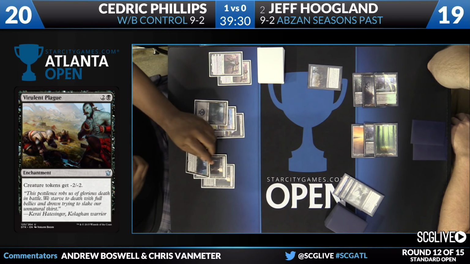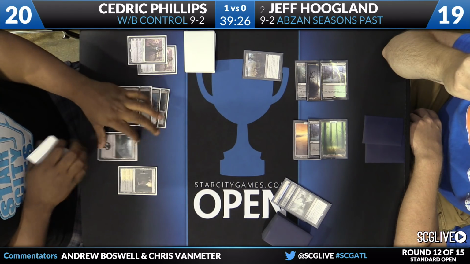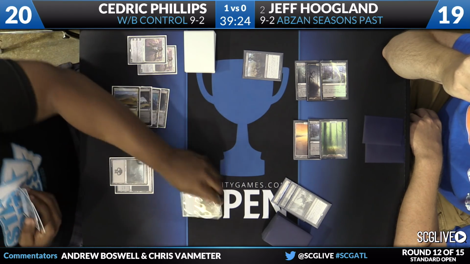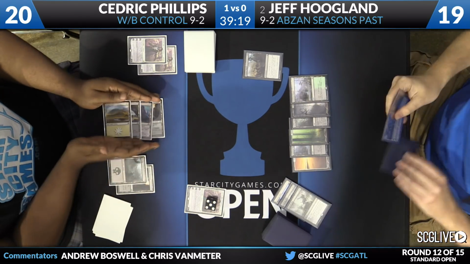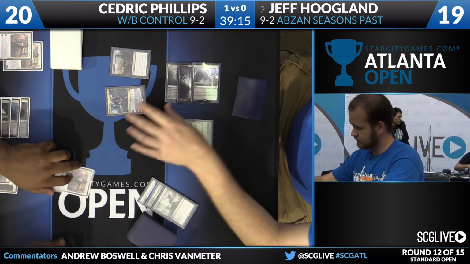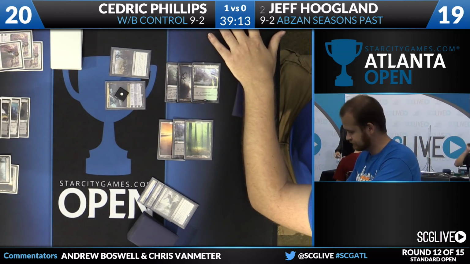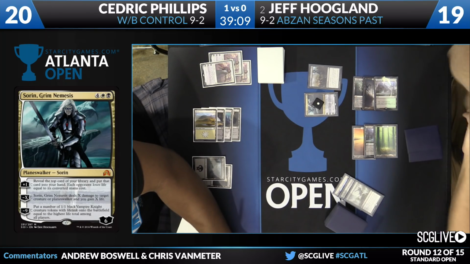Jeff has got to run out of Ruinous Path type effects at some point. Usually these decks don't have room for that many. So I like Cedric just taking it up and thinking that there's a good chance this will go pretty far, but Jeff just has him at every turn. Sorin takes out Gideon, and Jeff is in a commanding position this game.